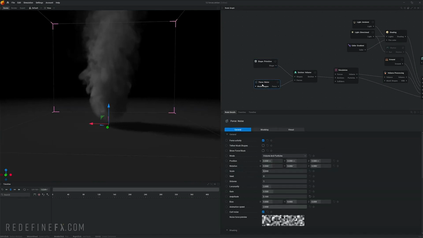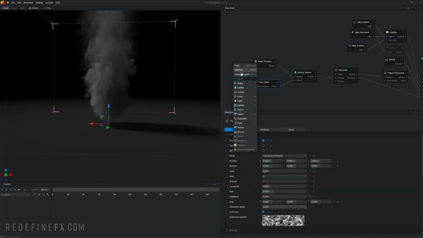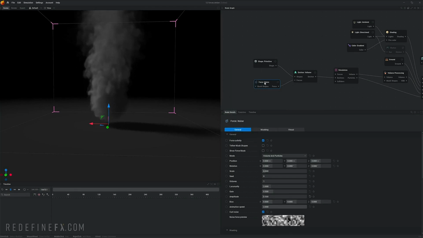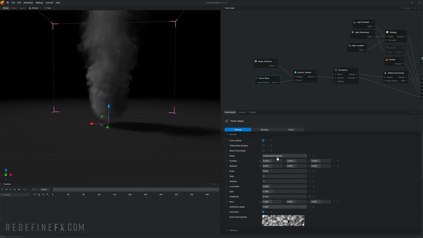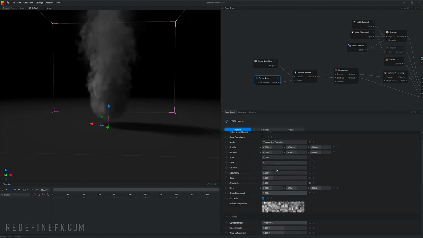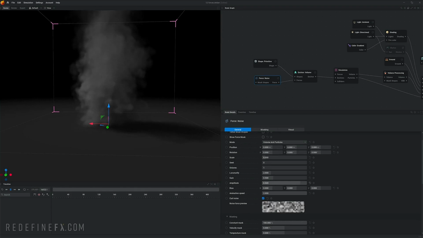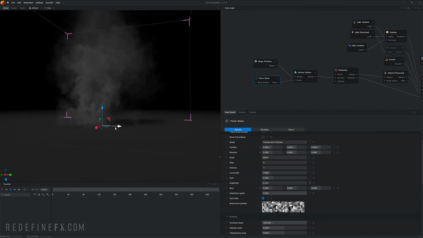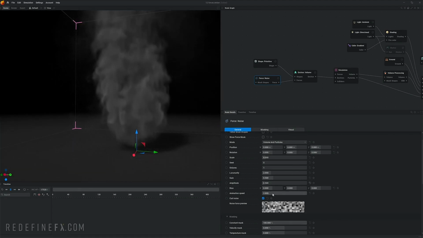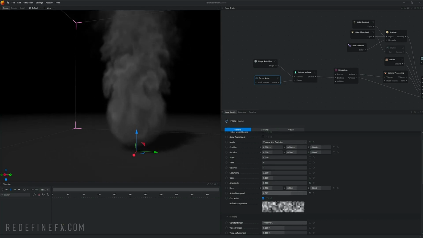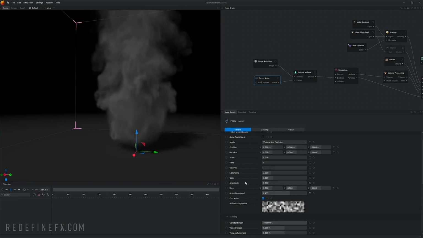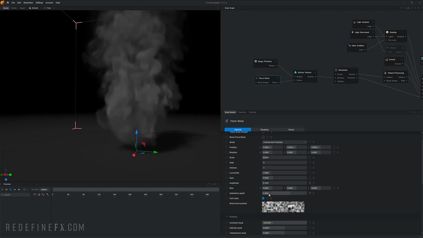So right now we are using the noise force. Again, you can right click, force, and here are all of the forces that are available to you. The noise force has a whole bunch of settings over here. The main ones that you're going to be using over and over again really are the amplitude, which is the strength of the noise. So as I increase this, I get a much stronger result, and also the animation speed. So as I decrease the animation speed, the noise is changing slower and slower. So it's still the same strength because of the amplitude, it's just not animated as fast.